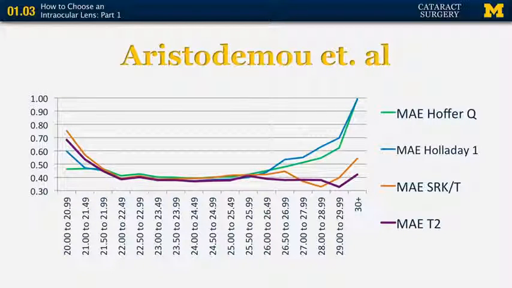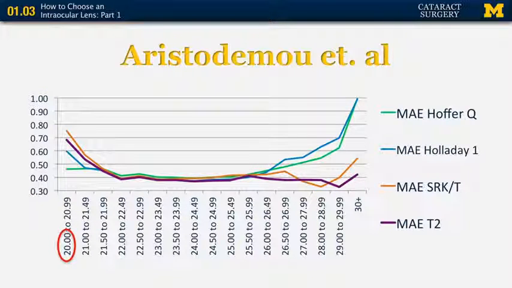This is an unpublished slide using the T2 formula. They gave it to me and I'm using it with their permission. There's a lot on this slide, so I'll go through it slowly. On the y-axis is the mean absolute error. And you'll see from this that the lower numbers are at the bottom, and that's where you want. If your formula is really accurate, the value would be 0. So you want the values low. The lower on this list that the line goes, the better that formula is.